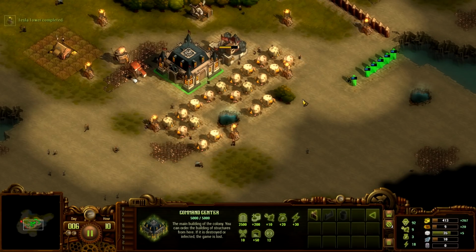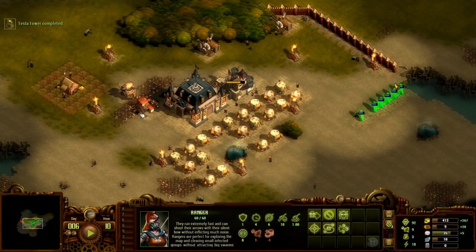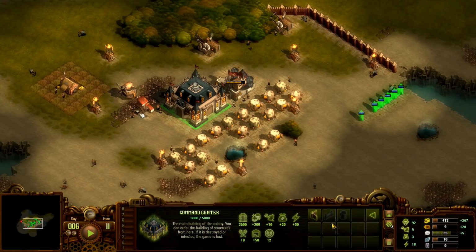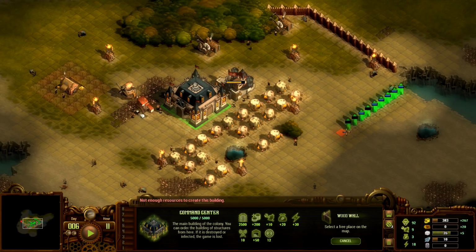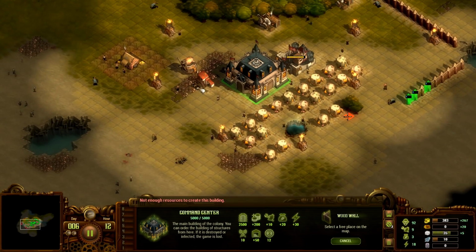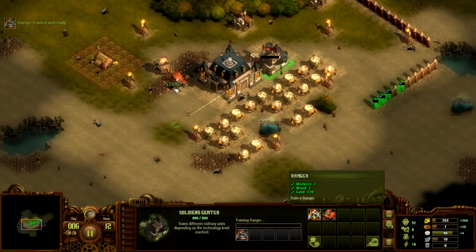Attention. Building completed. Okay. What? Gotcha. I can try to have you patrol along this line. As long as you pay me. My bow and arrows are ready.